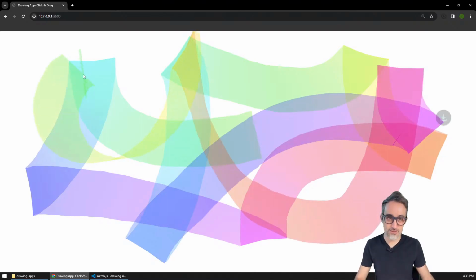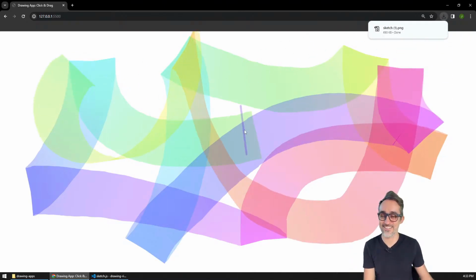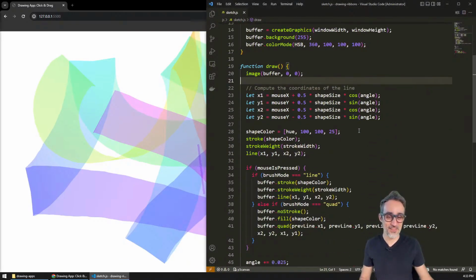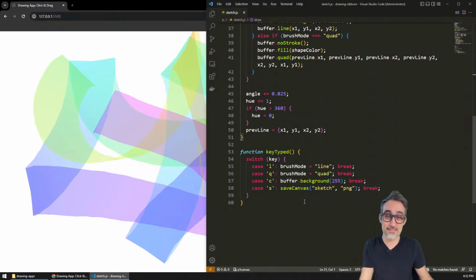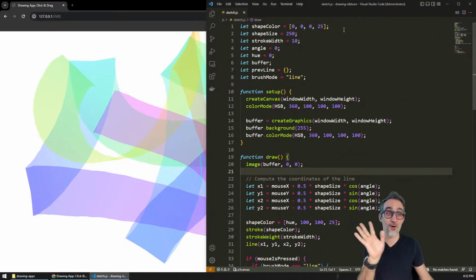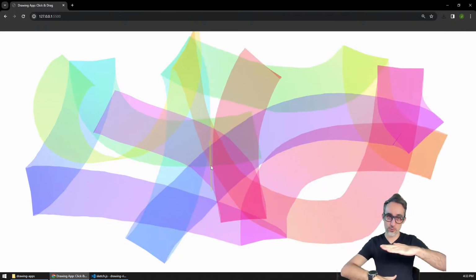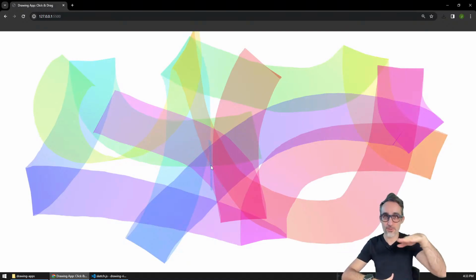And of course, we can save this to our sketch folder and then use it for whatever purposes, all right? So you're going to see that it's very simple. It's basically 60 lines of code with a lot of comments and gaps in between. It's a great example that combines many of the things that we have learned so far in this playlist, especially this technique of using two layers of drawing, one for temporary geometry and one for the permanent one, okay?